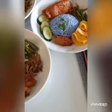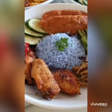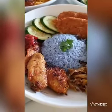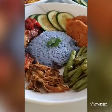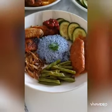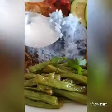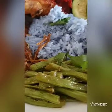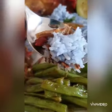Something simple for tonight. Here's my simple lunch with blue pea coconut pandan rice, turmeric garlic chicken wings, crispy anchovies, French beans, homemade pork, and carrot OTAH. Bon appetit. Here's my blue pea coconut rice with a little bit of ikan bilis and sambal. Bon appetit. Want some?